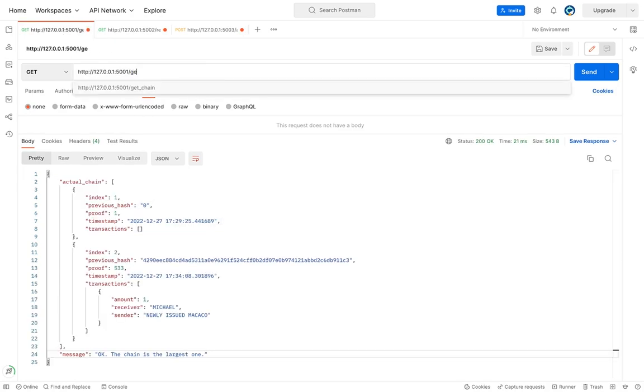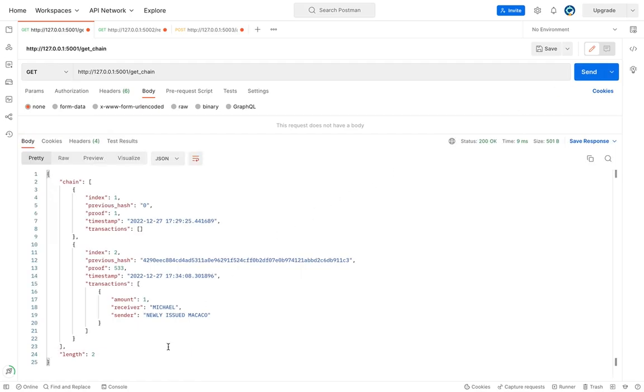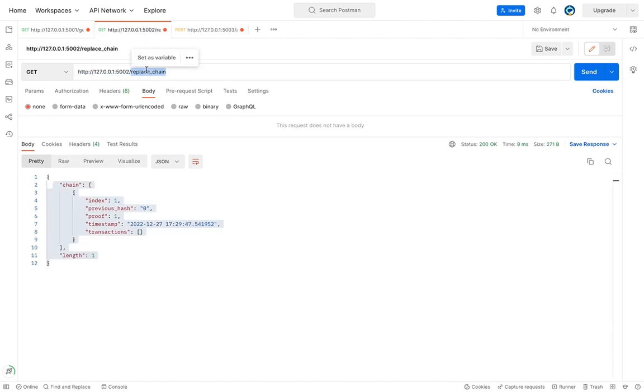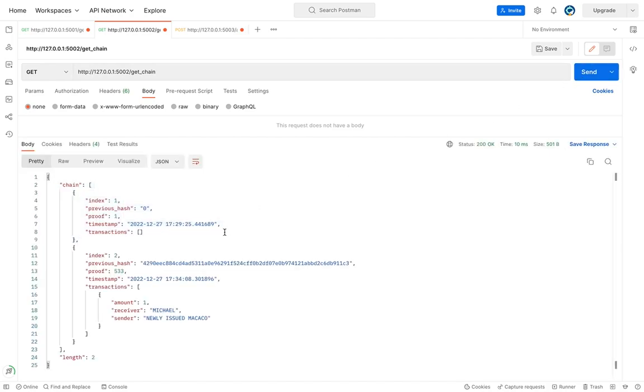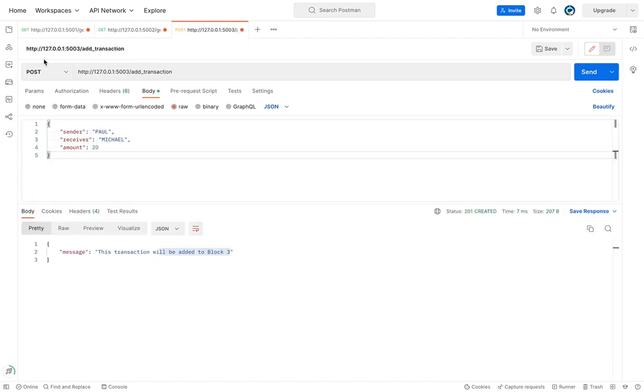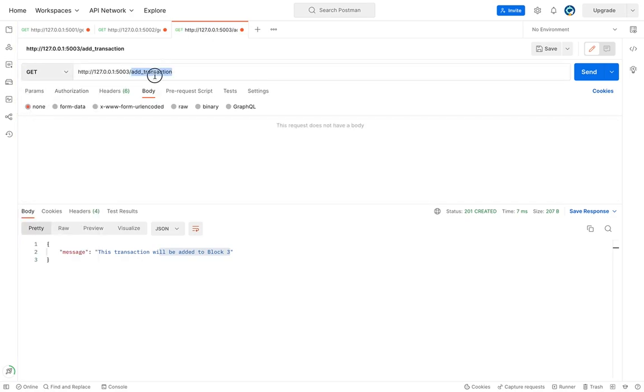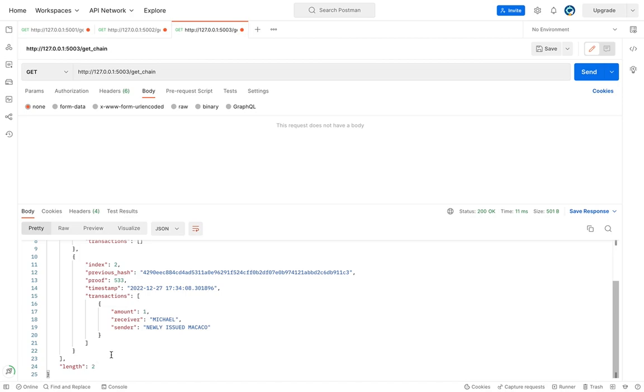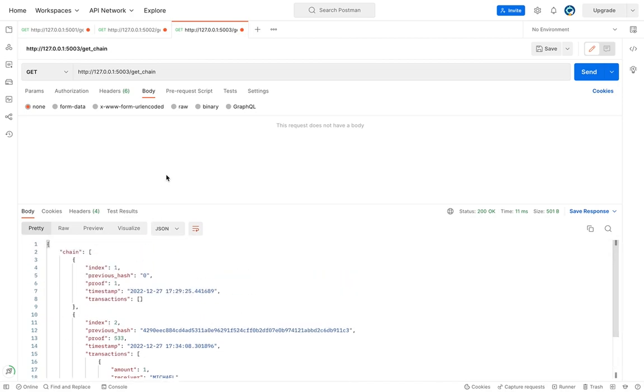Let's get the chain. There are already 2 blocks, and you see at this moment the chain still doesn't know about the new transaction. Also this one doesn't know it. Still 2 blocks, and also we can go back here, hide this, and also Paul's own chain doesn't know about this. Still you have only 2. Why? The transaction is not yet mined. It's just in the mining pool. That's like a memory where all the transactions are in.